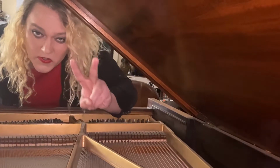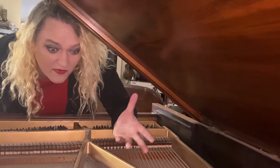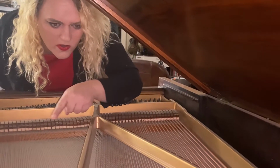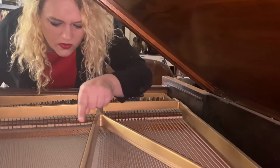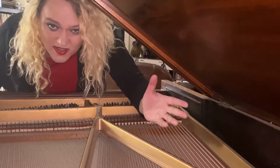My number 2 favorite thing about pianos is the insides of them. Isn't this cool? It looks like a whole bunch of guitar strings all bunched up into courses of 1, 2, or 3 strings. Did you know pianos had so many strings inside of them?